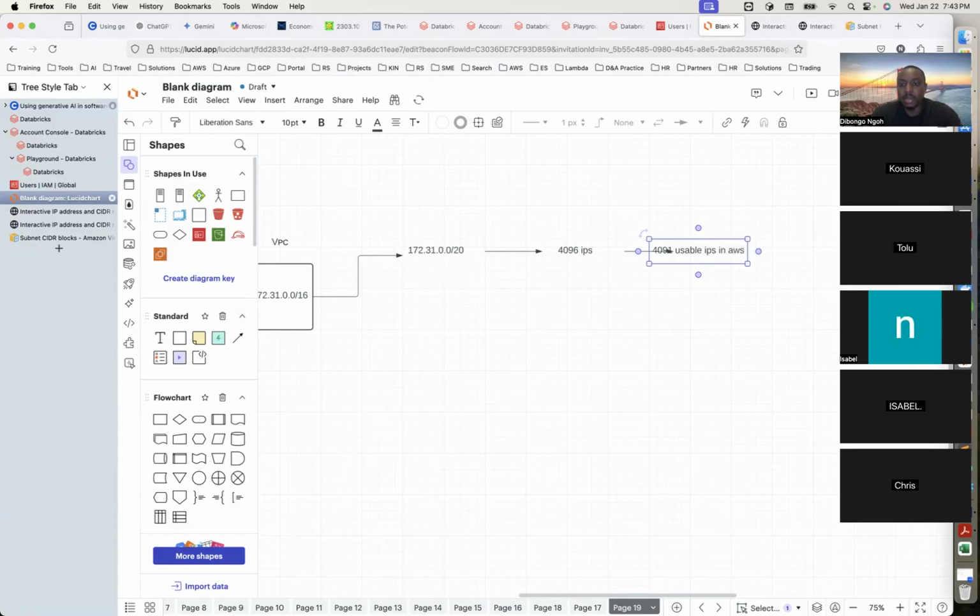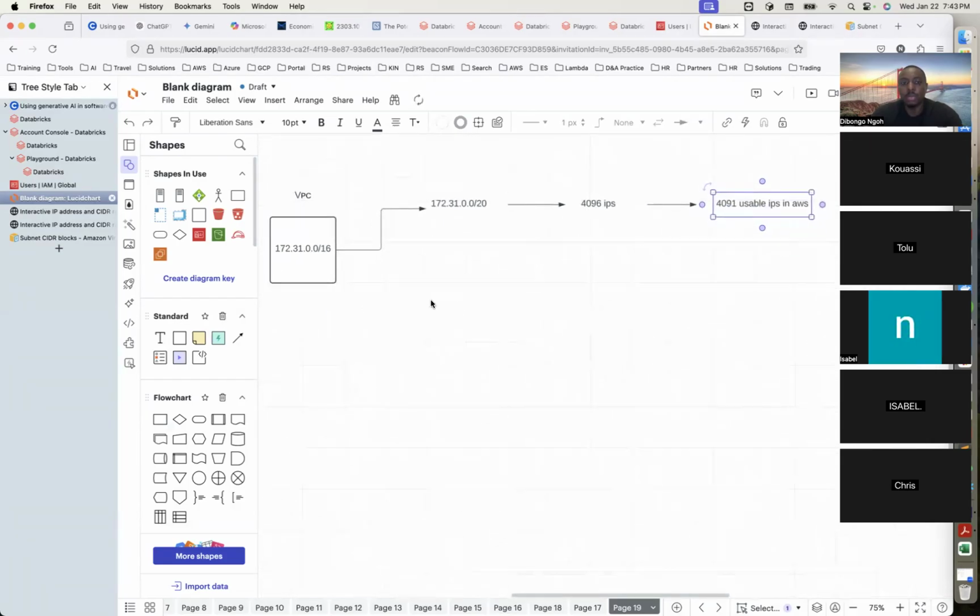In AWS, in Azure, they have their own reservations as well. Another subnet, I'm going to just stick to 2 subnets for time purposes. Or maybe 3, so the point can go across. We're creating larger subnets. So what will be the next number? What will be the next number for larger subnets? 16. Thank you.